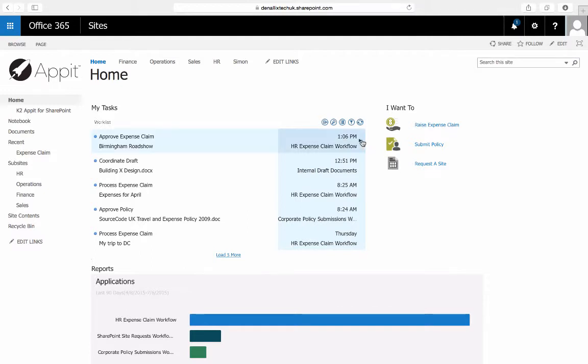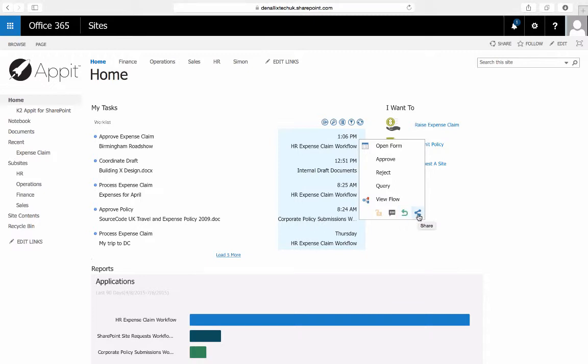From my task list as well, it's a centralized task list. So it doesn't matter where I am in Office 365 or SharePoint 2013, or even on my mobile phone, I will get all my tasks, even if they originated on other platforms. I've then got the ability to quickly approve it from here, or to make this task disappear for a certain amount of time, or I could redirect this task to somebody else in my team if I wanted to, and now have complete ownership of that task.